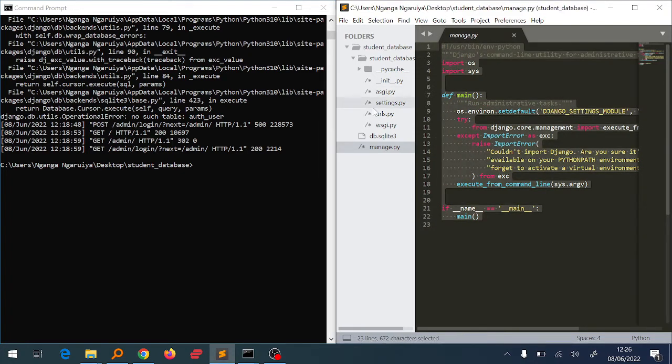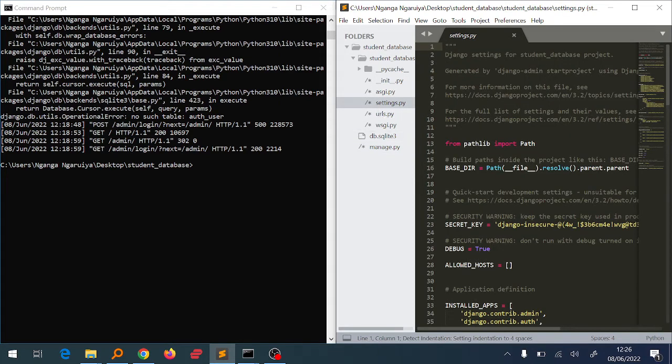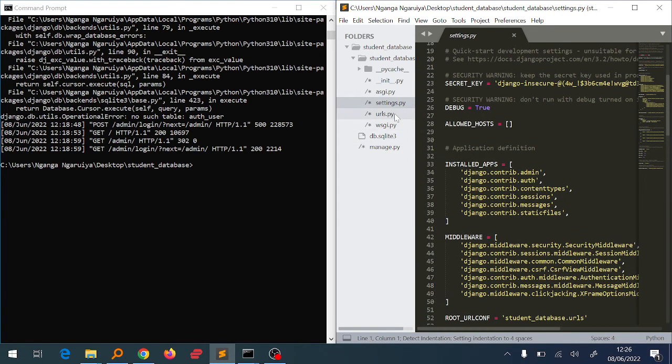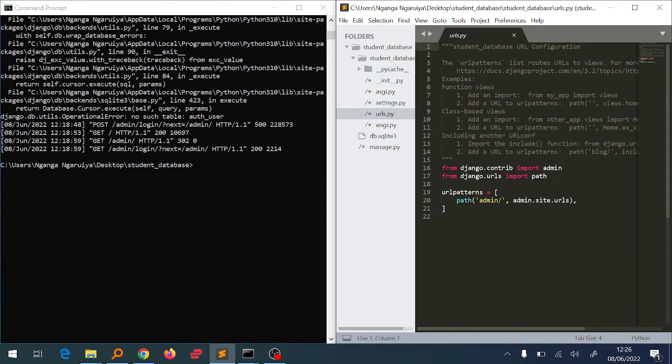There are other things here, like the URL file, where you can see there's a URL pattern list where you can add more paths. For a dynamic web app, and we're creating a dynamic web app right now, there's something like /student.